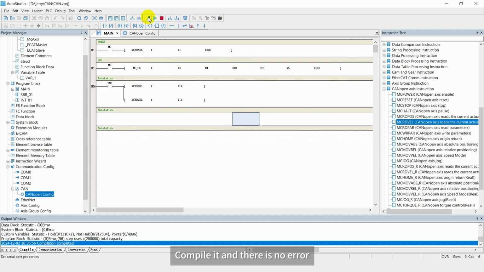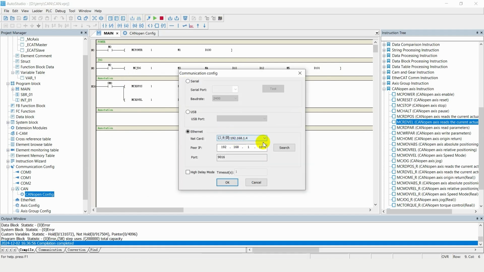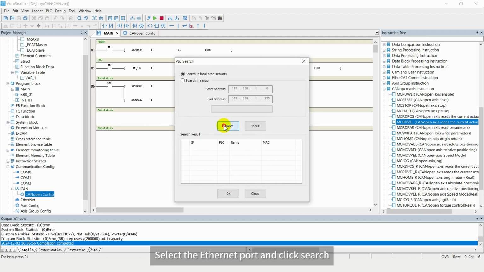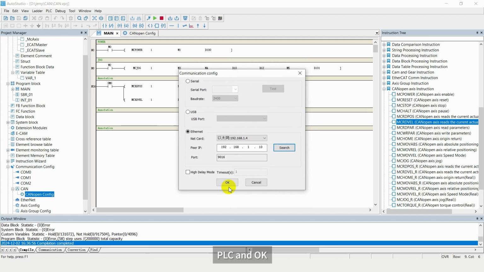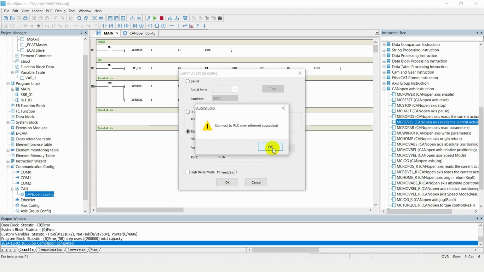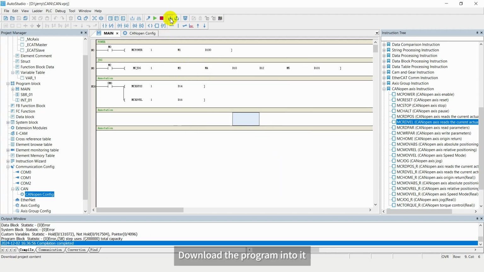Compile it and there is no error. Select the Ethernet port and click Search PLC and OK. Download the program into it.